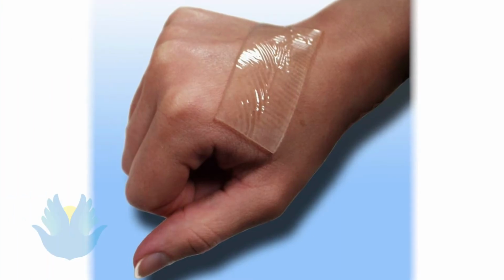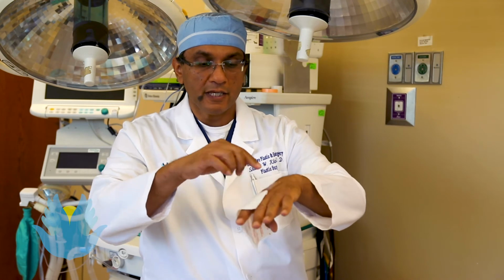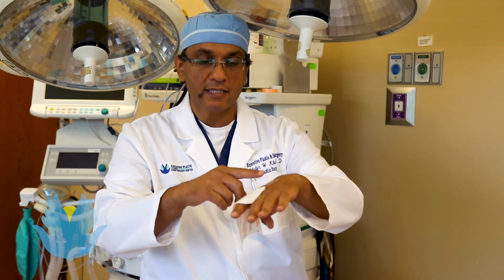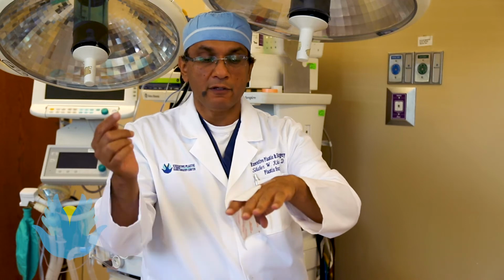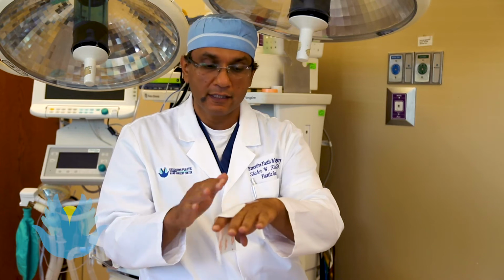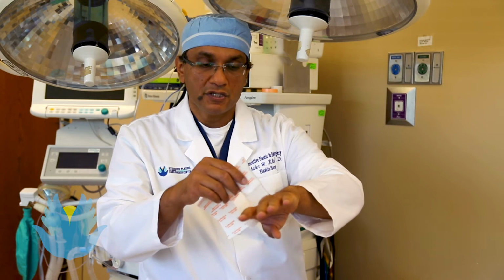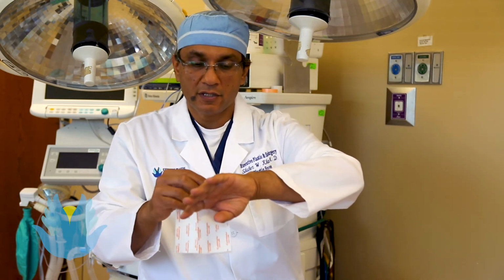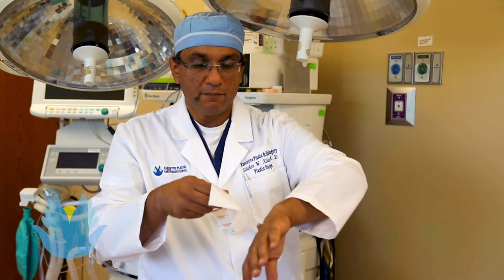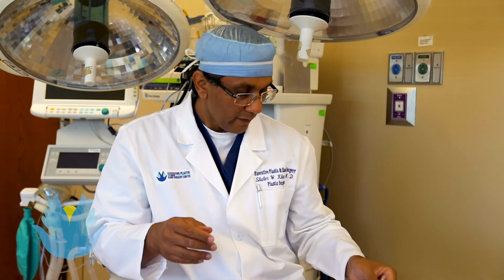or a thyroid scar or midline, whatever scar it may be, even the back of a hand, and it sticks readily, so that what it does is if there is trauma, it will protect the skin from being traumatized. It will allow for some water therapy. It will also protect it from the UV and the regular shear forces that we go through on a daily basis hitting our hand. So this is a very effective silicone sheet, very thick, as you can see, approximately 2 millimeters. And then you can peel it on and off, and allows for a good bumper, if you will, that absorbs the shock so as to prevent any problems.